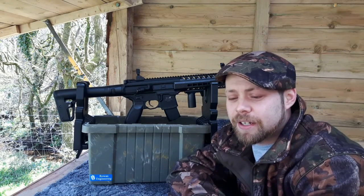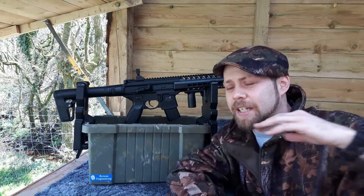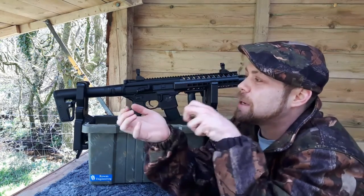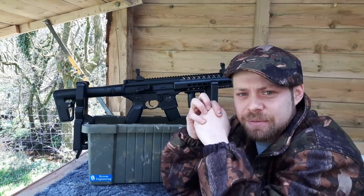You have to cock it like a real assault rifle, so the charge handle needs to be fully drawn back, released, and then that primes the carburetor. I'm thinking of car terms. It then primes the magazine and the barrel, and it gets the gun all good to go. And then from then on, it's a double action trigger.